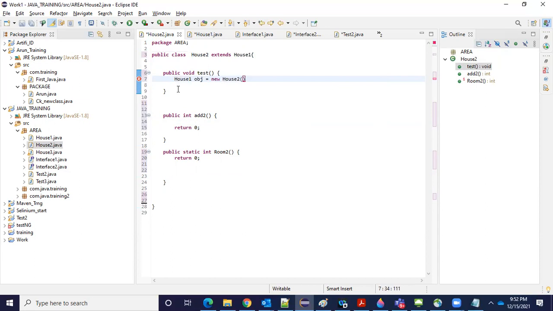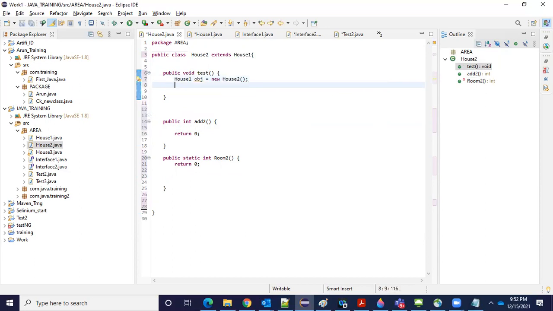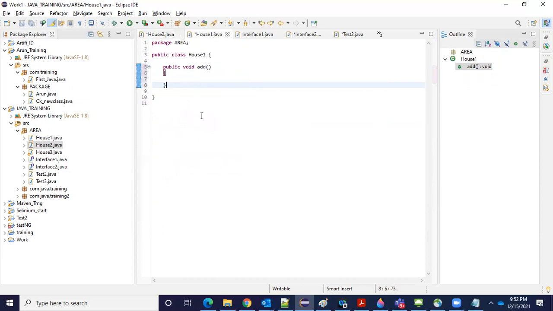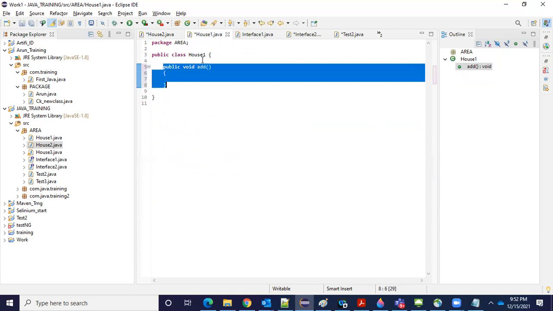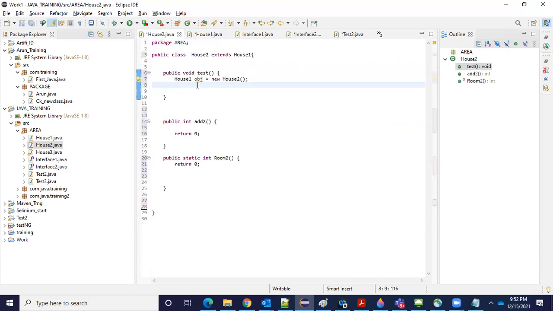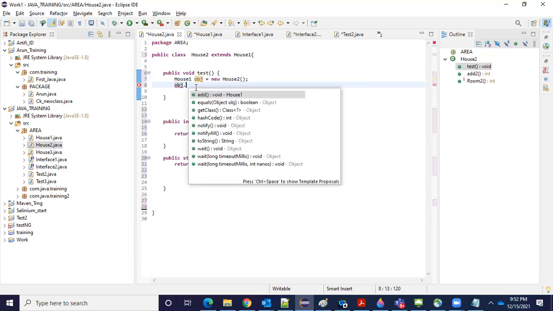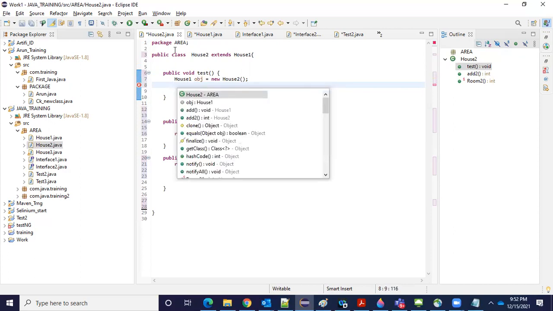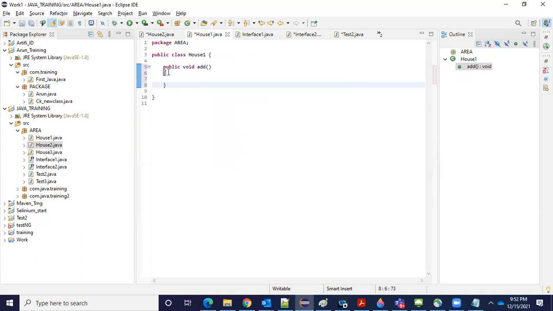House two is a child, right? Now in house one, we have the add method only. So it will show only the add method is available.